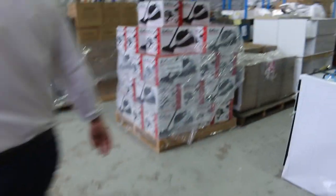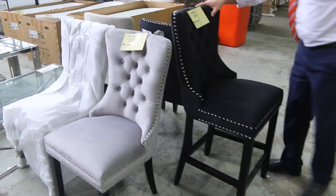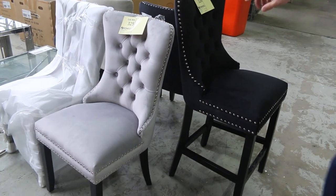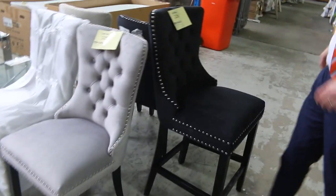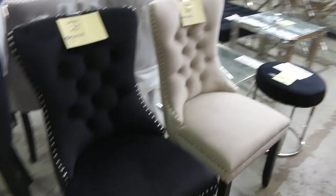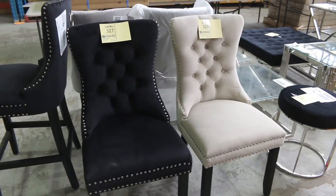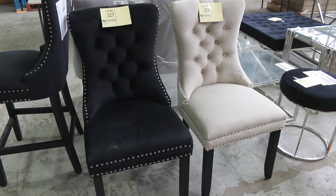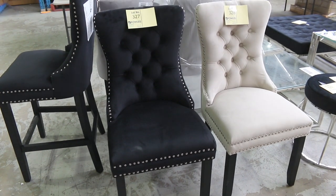Fantastic to have another delivery of the Valua furniture in. There's the tall black bar stool, and then there's the light grey dining chair, black dining chair and also the beige dining chair — quantities of those. The bidding in the last couple of weeks has been around that $150–$200 a chair mark, and I expect it'll be around that money again tomorrow.